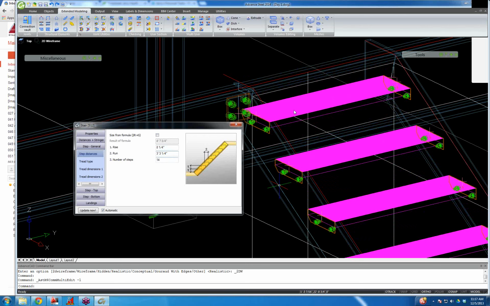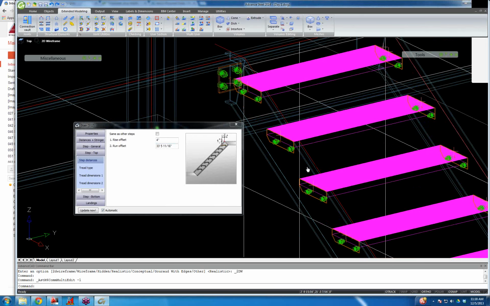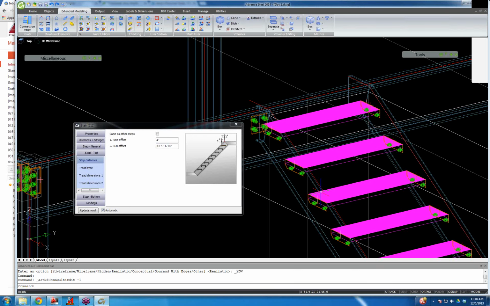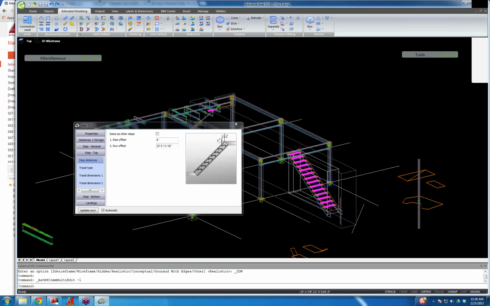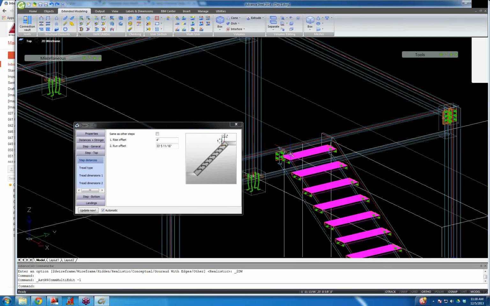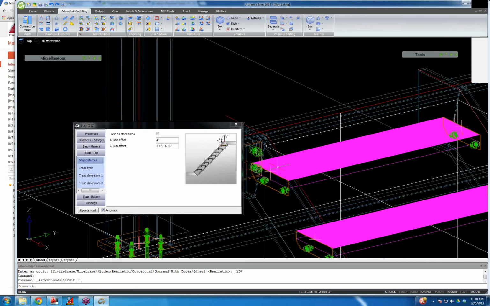Yeah, as I said, you have to play with the number of steps that you have here, and if you go to step bottom, you have to play with the rise that you have in here. Well, the run offset is there. Maybe you have a lot. No, it's correct, you don't get rid of the top tread. You use that option number 1 to push it down to where you need it to start, I guess.